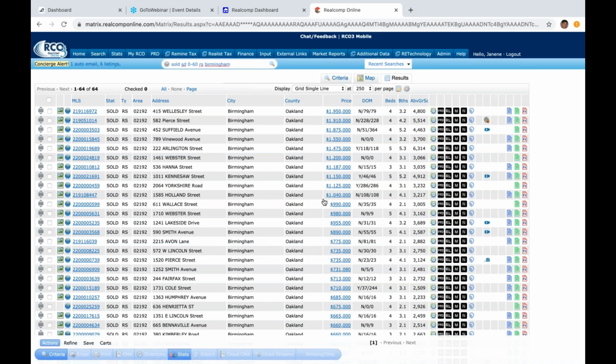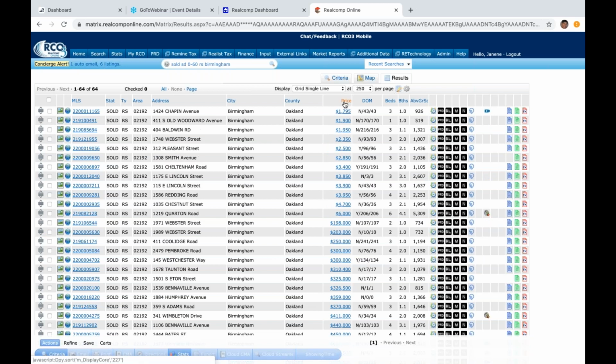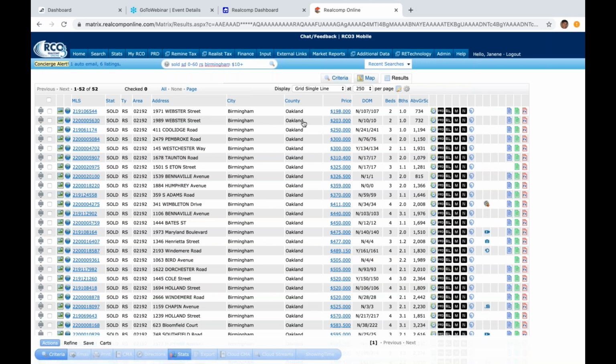Now I'm going to tweak it a little bit. The first thing that I'm going to do is sort by price because I want to get those leases out of there, and there's just a couple. Now, yes, I could check them off and get rid of them, but here's my little trick that I do for the speed bar. I can see that the highest sold lease was $6,000. So I'm going to go back up to the top of the speed bar, put a space, and put a dollar sign, 10 plus. This is going to get rid of all the leases because now I'm looking for $10,000 or more. And when I hit enter, now my leases are gone.